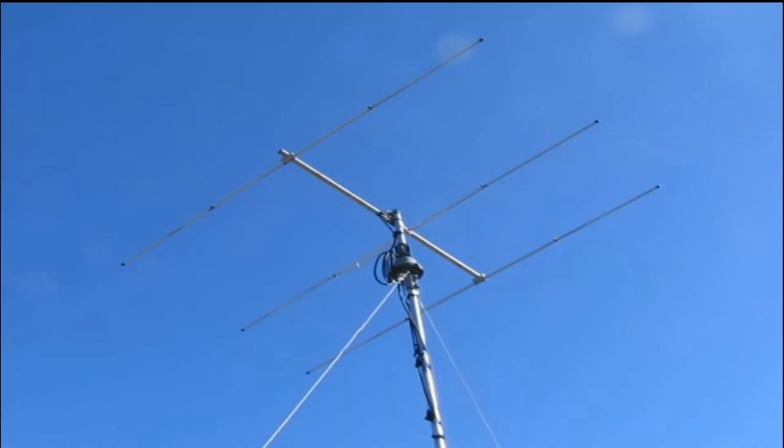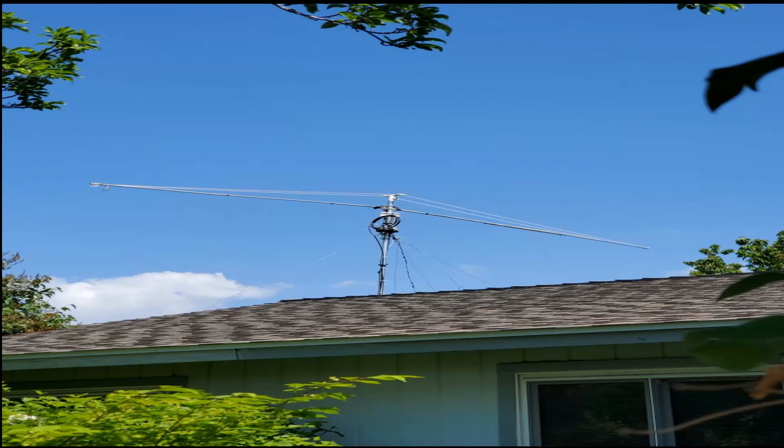There's a question not many people ask: they ask what kind of rig to get, but you also have to think about the type of antenna you get. What is the best antenna? The best antenna is the most expensive one on the most expensive tower. The point is, you can have the most expensive rig out there, but if you have a lousy antenna you've wasted your money. So when you look at buying a radio, consider the price of the antenna plus the feed line, and what you can afford.